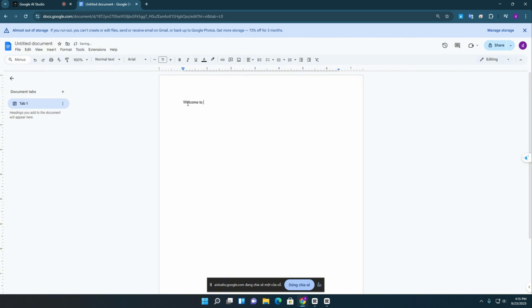I want to write text, welcome to TechWhistle, and format it in the center of the page with font size 30. Okay. First, type the text Welcome to TechWhistle into the document. Then, select that text. To center it, look for the alignment options in the toolbar. It usually looks like a few straight lines, and select the center alignment option. To change the font size, find the font size drop-down menu in the toolbar, usually next to the font name, and select 30.